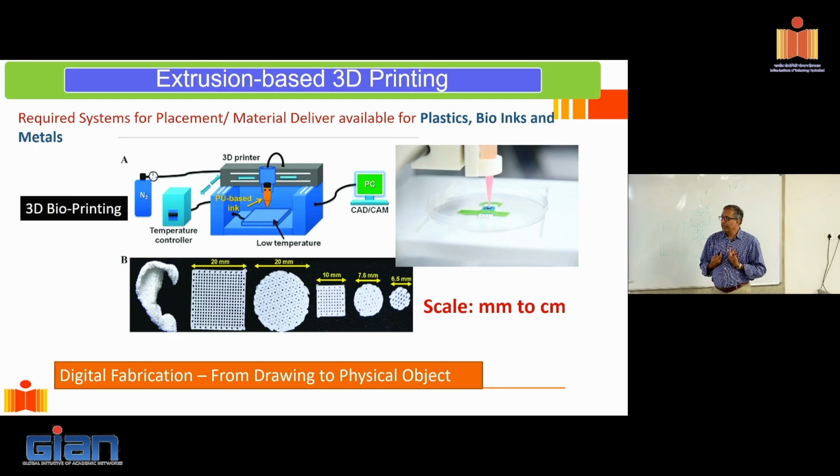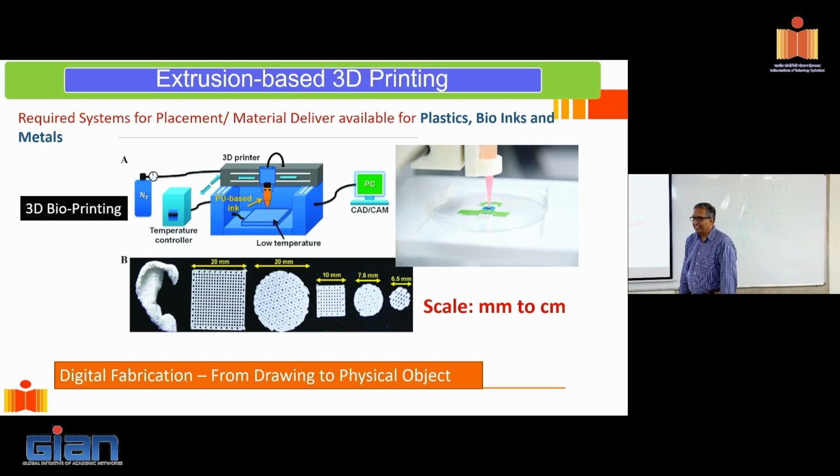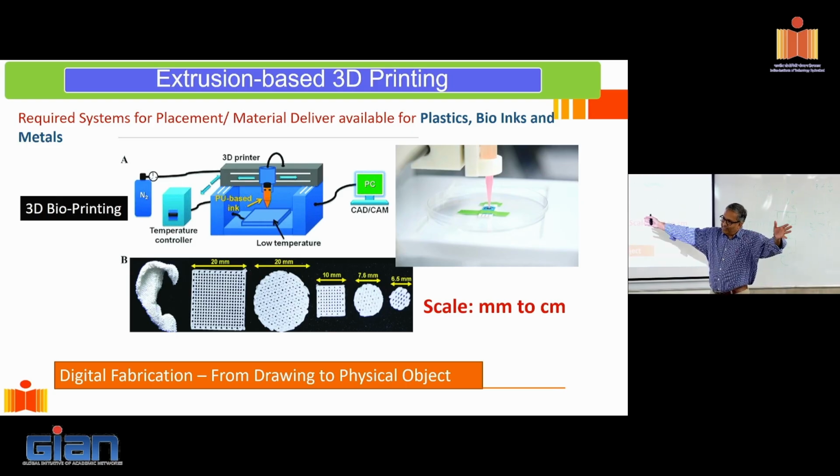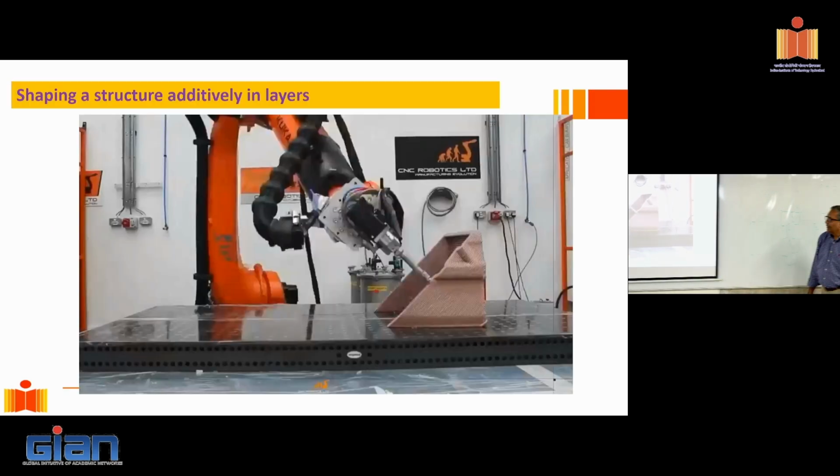What is the difference with what we are doing? Scale. They talk about millimeters to centimeters. Our starting point is a meter, isn't it? So we have to do what they do, scale it up. And often that's where things break down. A lot of times when we do printing, it's very nice. When you do a laboratory toy scale printer, it works beautifully. You take it up, scale it up, the whole thing just falls apart. So that is something that you have to prepare yourself for with printing here.